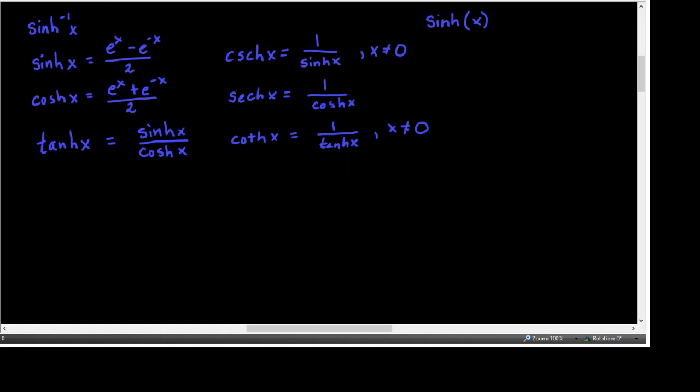If you added those two functions, you'll get the hyperbolic sine of x, which means that the result is between those two. Likewise, the graph of hyperbolic cosine of x can be obtained by adding the corresponding y-coordinates of the exponential functions f and g, the same two. Well, I'm sorry, h doesn't have the negative in front of it because it's plus for hyperbolic cosine, right? And so if you add the ordinates of those two functions for any x, you'll get the resulting hyperbolic cosine of x graph.